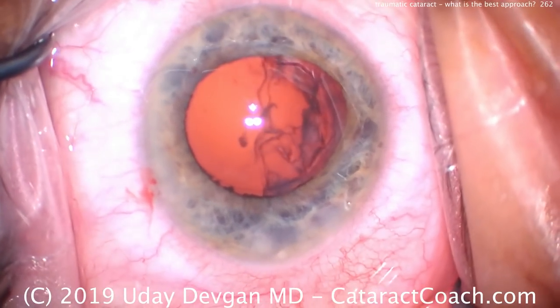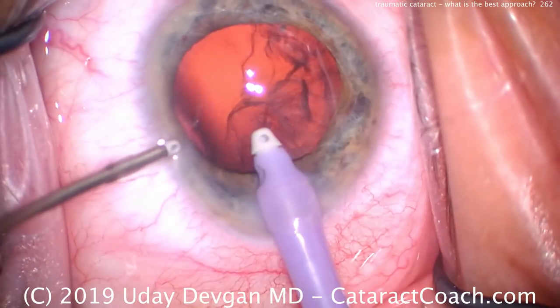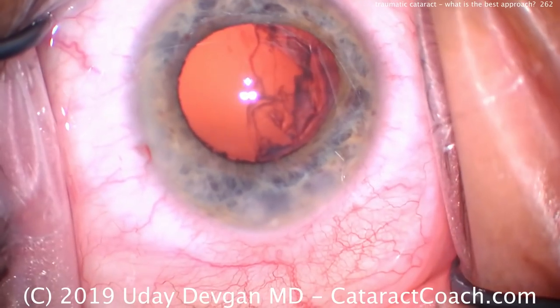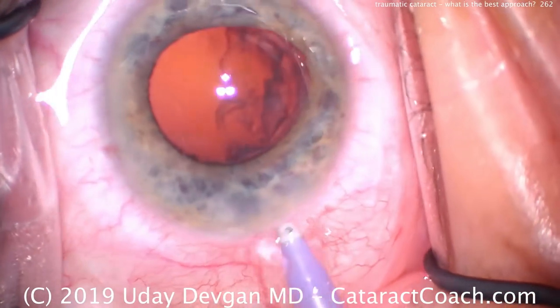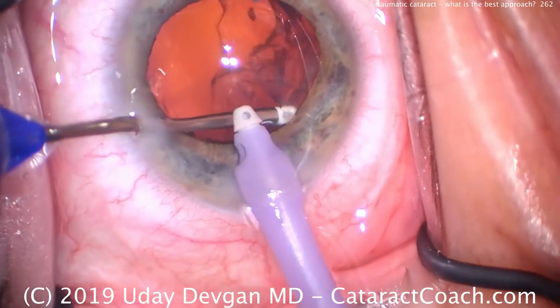All looks pretty good. Now, for the second half of this cortex removal, we're going to split this into a bimanual approach. The right hand is just the infusion. The left hand now is the aspiration. So we'll just adjust that tip to the way we like it. There we go. Put that inside the eye. And be very gentle here.